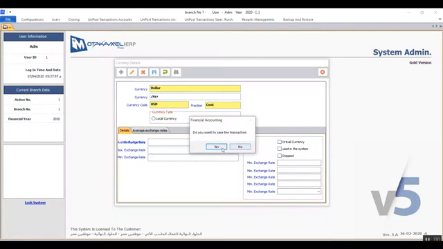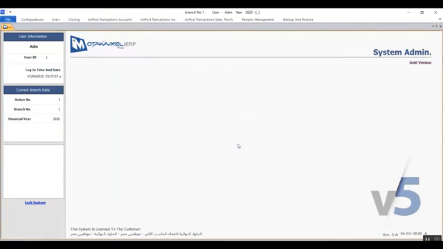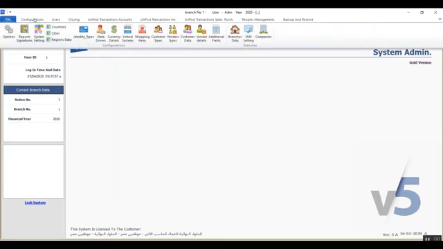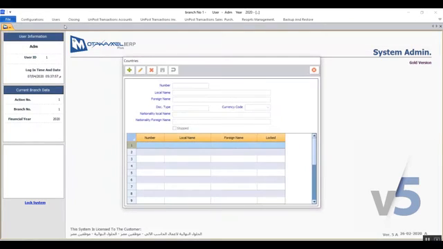Now let's move on to countries, and here we can add new countries or edit existing ones. And when you open the window, you can see edit, delete, save, go back, and also exit. If you want to add a new one, just click on add. Number and document type, both are automatic and cannot be edited. These are like codes for the country and for the nationality throughout the system.